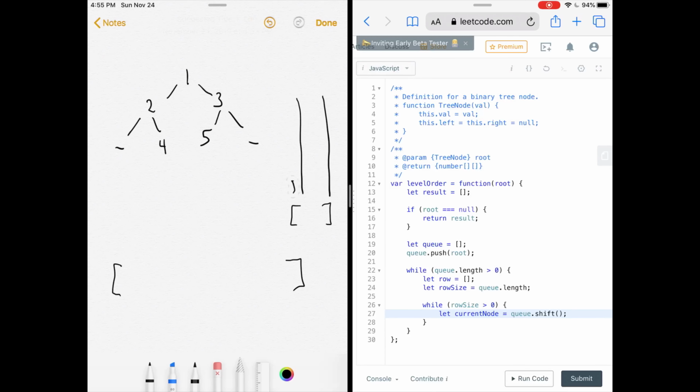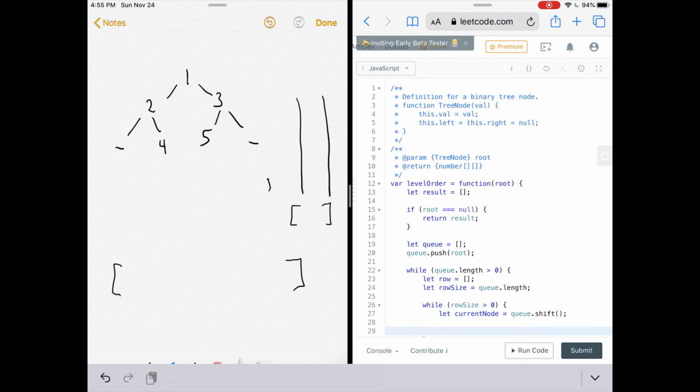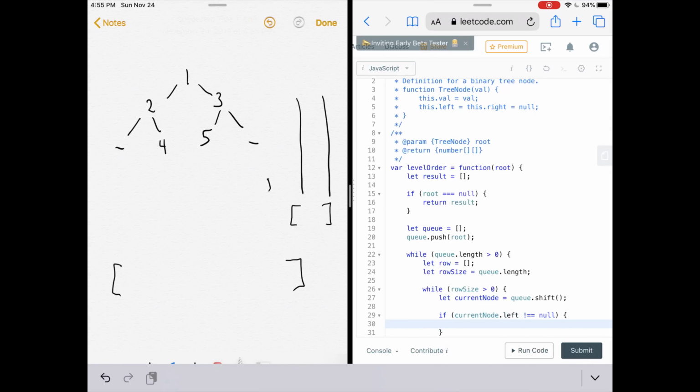We're going to take this out of the queue. Now we're going to check if it has any children. If it does, we'll add the children to the queue. So we'll say if current node dot left doesn't equal null. So if it has a left child, what do we need to do? We have to add the left child to the queue. So queue.push current node dot left.